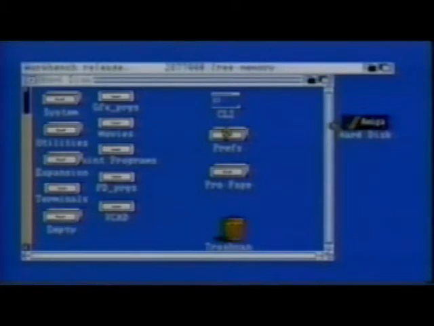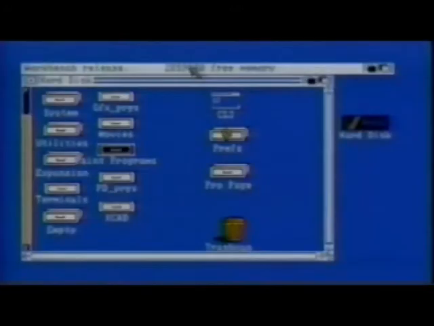The Amiga's user interface is called Workbench. By moving the mouse, the pointer moves on the screen. The left mouse button is the selection button. Clicking once with the pointer over an icon selects or highlights that icon. Twice in quick succession will invoke that icon's function. For example, double-clicking on the disk icon will open a window showing what's on that disk.